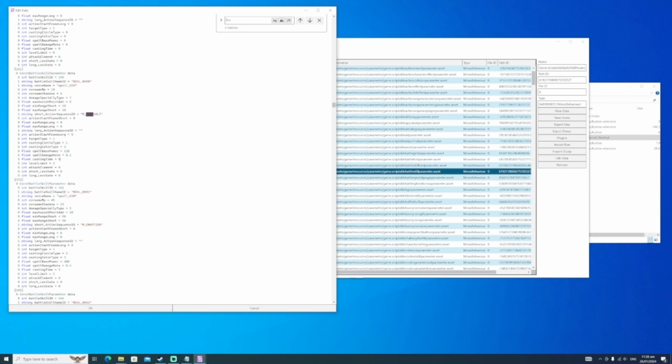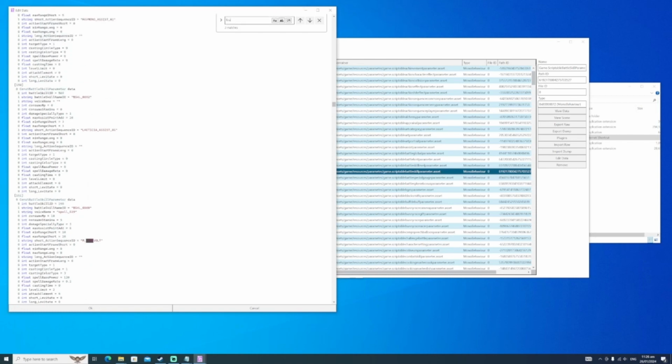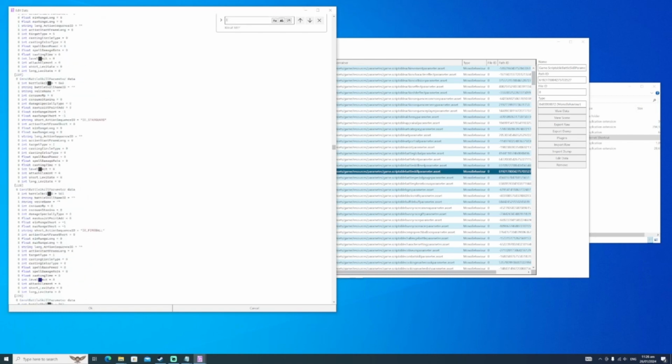So one of the interesting things to do is we can actually change that casting time to 0 for something like Firebolt. And I'm not sure if I have a character with Firebolts, but we'll just change a few of them, like Lightning Bolt maybe.